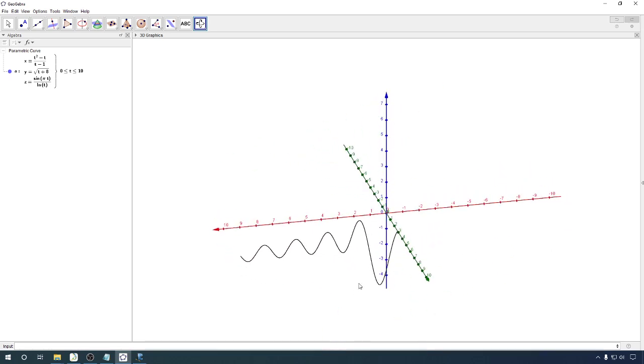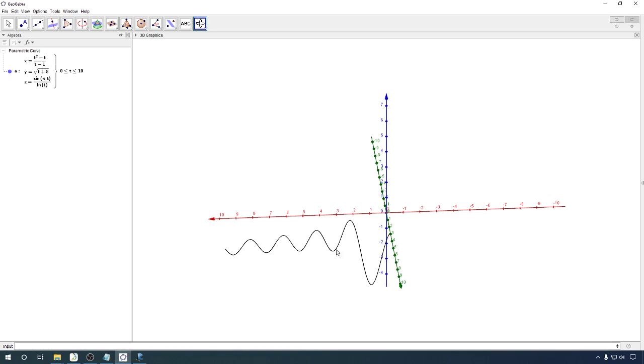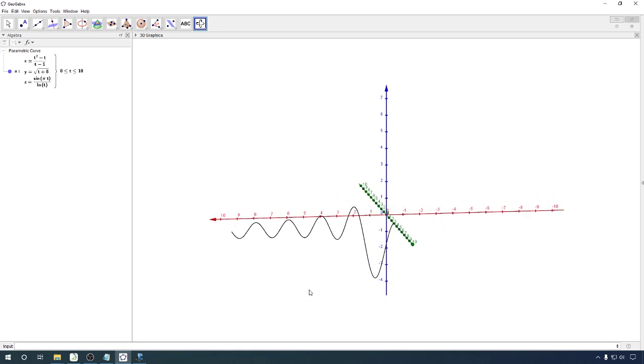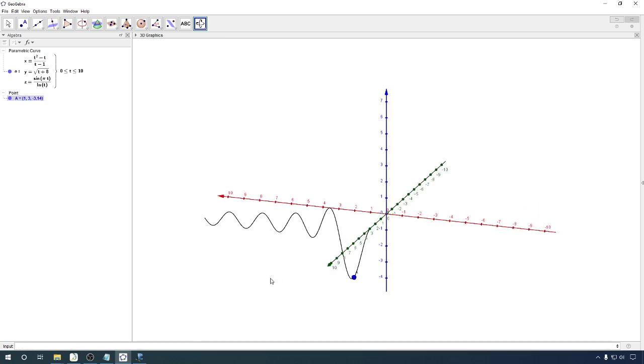But we can see here that it looks fairly continuous. It doesn't look like it has many breaks, but it does actually have a break where t equals 1. It has a hole there, just because we can't plug 1 in here and get something out. But if we were to plot the point that we just got, remember we got the point (1, 3, negative pi), that is a point on this curve. That's actually where t equals 1 would be if we could plug t equals 1 into the parametric curve.